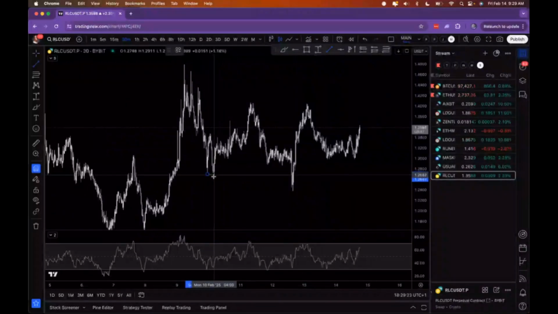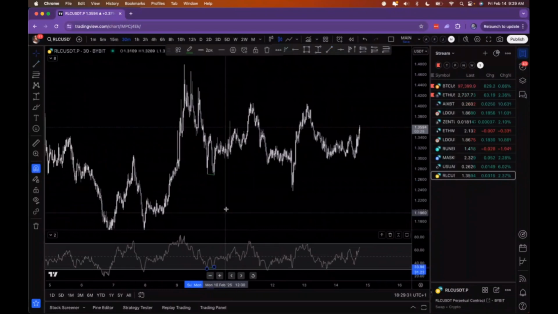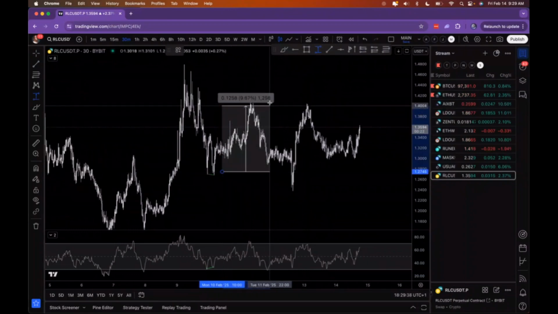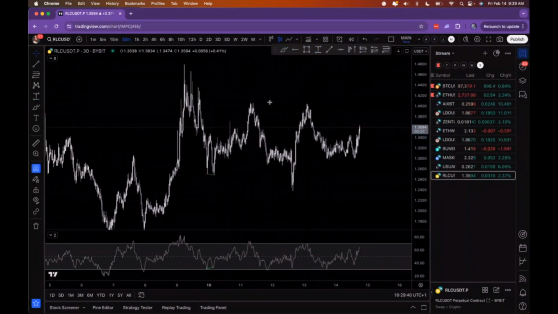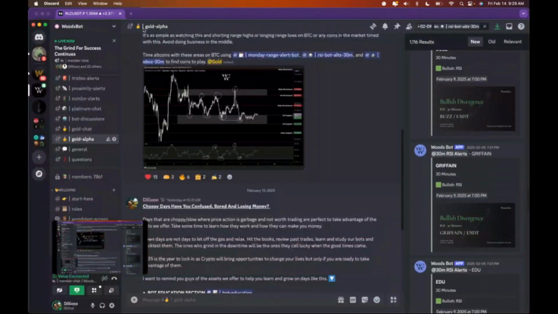You'll learn to spot these the more you backtest. You see that your price made a slightly lower low, while your RSI made that higher low. You see the divergence there? What did this do? 10%. Like literally any coin. Let's just keep going for the sake of this. Like we got Buzz, Grafane.